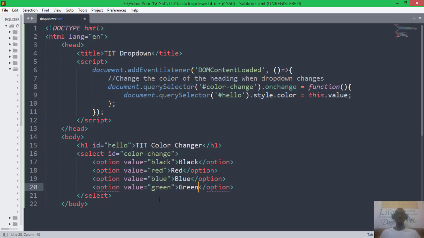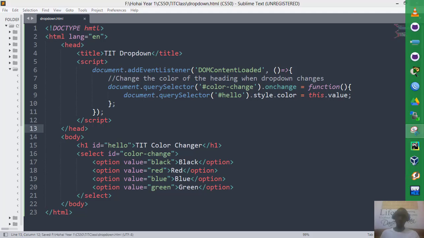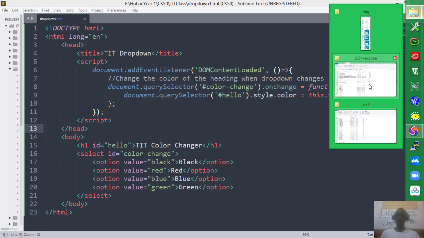And then we can now say, okay, let's close our HTML since we already opened it here. Let's close our HTML. So let's run this code and see what will happen. Let's try to find where we save it. I think we save it in a folder here called TIT class.